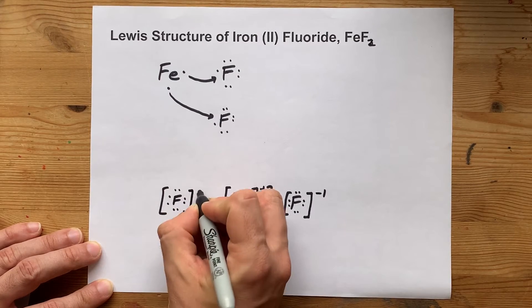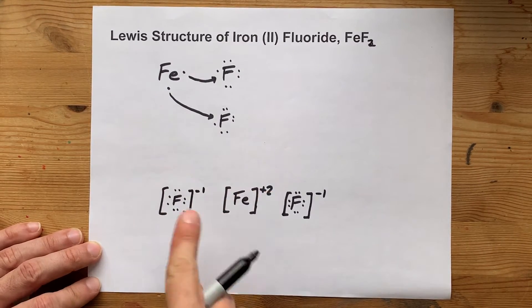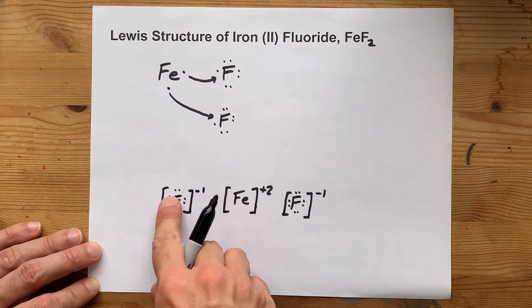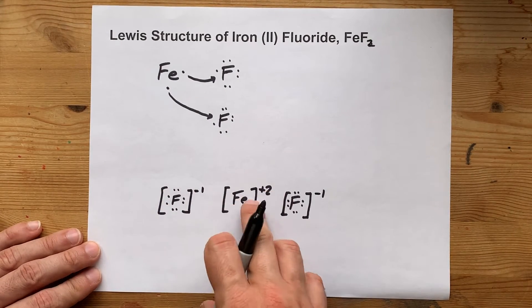Each of the charged particles in an ionic Lewis structure gets square brackets, so you can show that the minus 1 charge resides on this particle here, and the positive 2 is on this particle there.